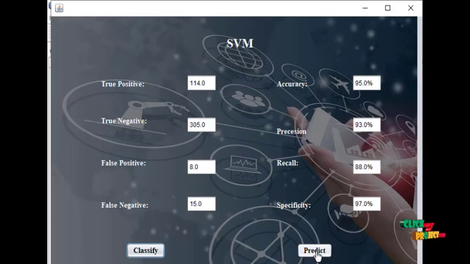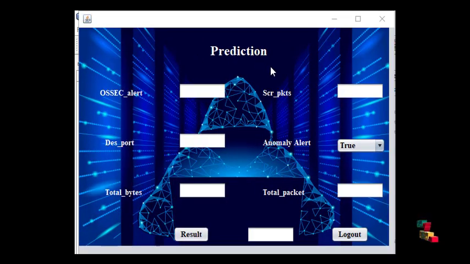Click on the predict button. In this prediction module, the user is going to give an input. Just one. Total bytes is 78.